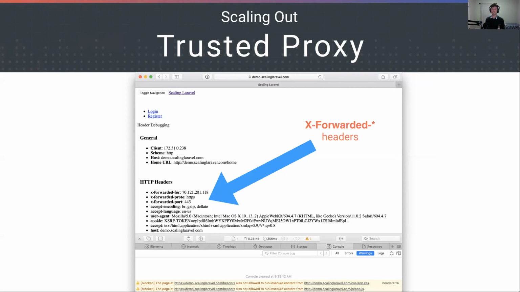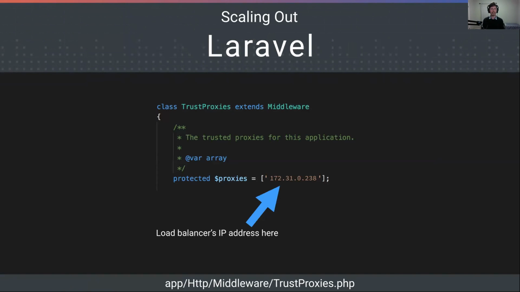We have to tell Laravel to use it, and the way we do that is with a thing called trusted proxies, which is a concept that Symfony has under the hood in the HTTP classes that Laravel uses. So the Symfony HTTP, I think the kernel class, something like that. Laravel comes with a middleware. And in this middleware, you can say what proxies to trust, and you tell it what proxies to trust based on an IP address or multiple IP addresses if you have multiple proxies of the server.